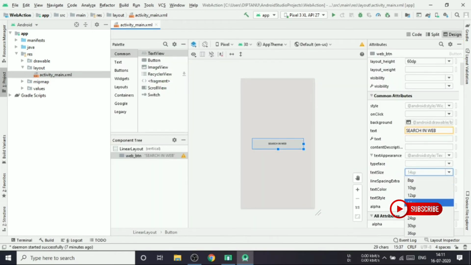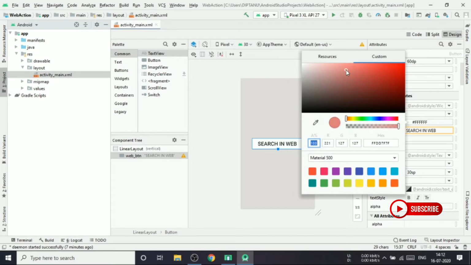You can also select the text size of the TSP, so it will show in this manner. You can change the background color into this color, why not? So its hex code is FFD7F7F. Make it light, so it will change the color code of this color.